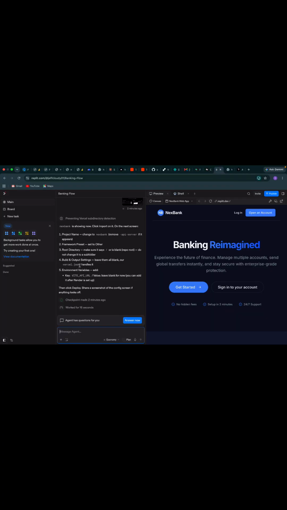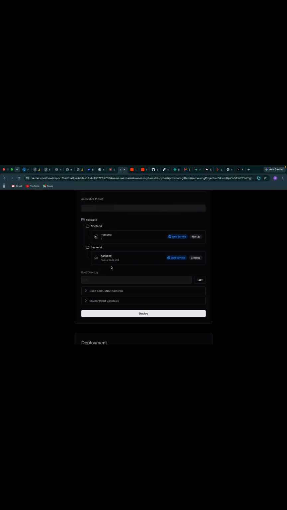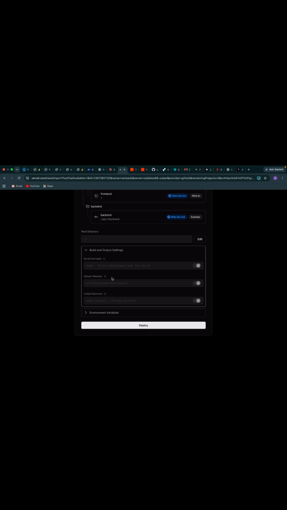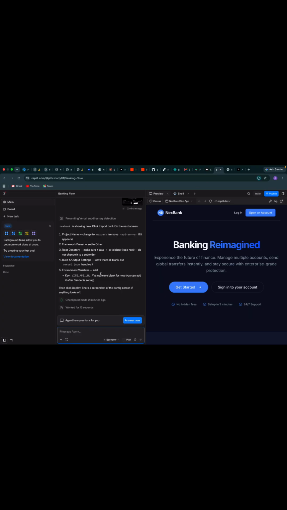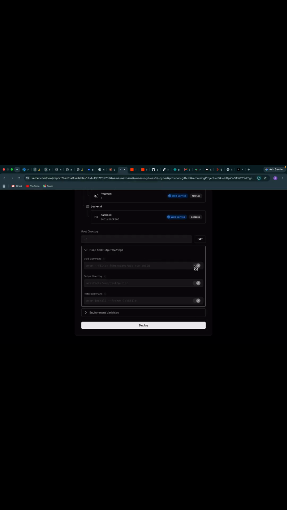Let me see the build output settings. So go to the build output settings and be sure we are on check on the build output settings. What is it saying about the build output settings? Leave them blank, or yeah, so I think I should just leave them blank. Okay.